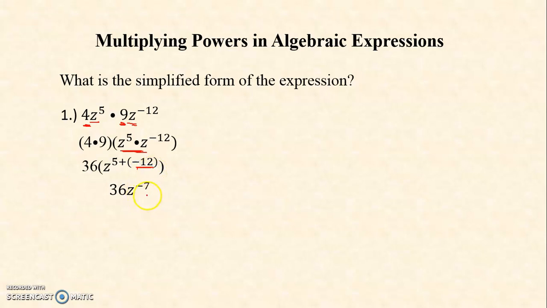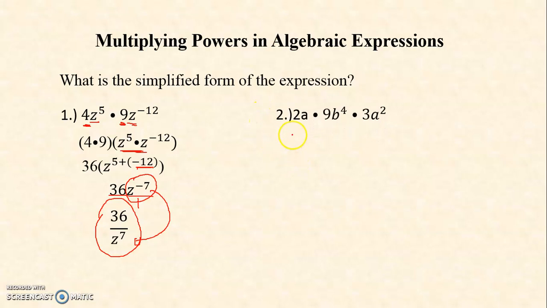Okay? Again, as what I have told you, we have here the exponent of z is negative. We're going to finalize our answer. So you now have 36. Since z is on top, we're going to move it down, making the exponent positive. So the final answer is 36z raised to 7.